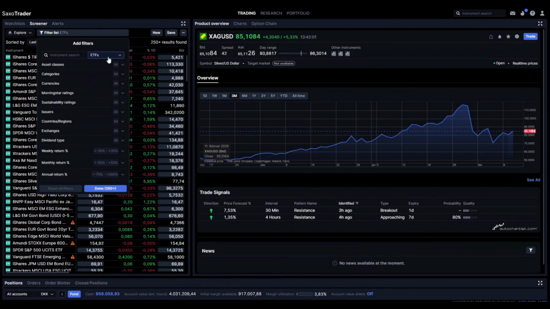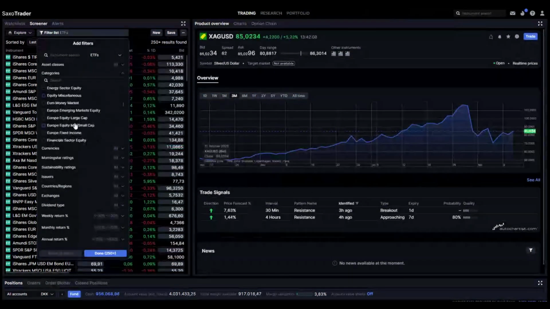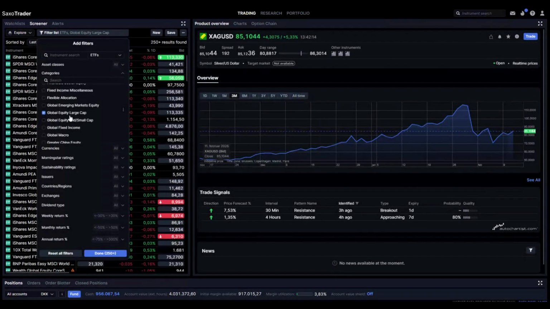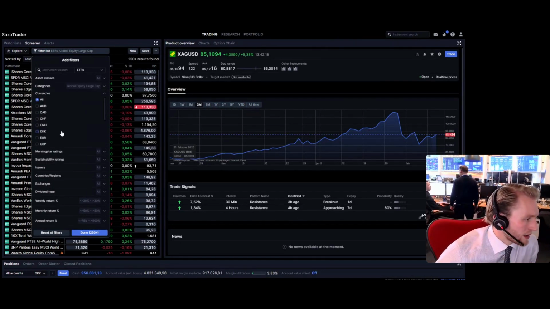You can put in ETFs here. Then you might have made a plan saying, okay, I want to focus on, let's say, global equity large cap. That's just large cap companies on a global basis. And then you only want to see ETFs traded in euro.